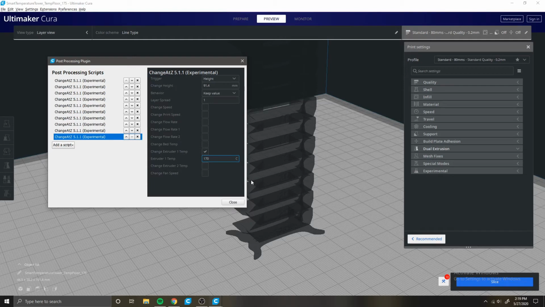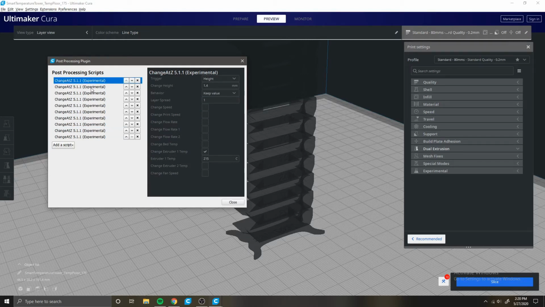Alright, I have set up this entire temperature tower. You can see that I used some interesting values. How I got the 91.4, the 81.4 is from the base. We know from earlier that each of these, oh well, it won't let me change to prepare view right now. But we know each of these little pieces for our different temperatures were 10 millimeters tall. And we know the base was 1.4 millimeters tall.